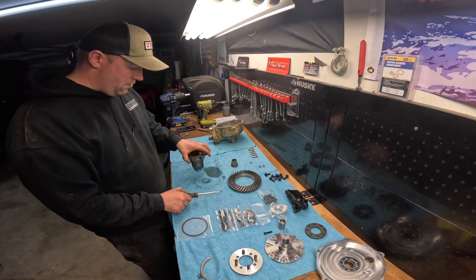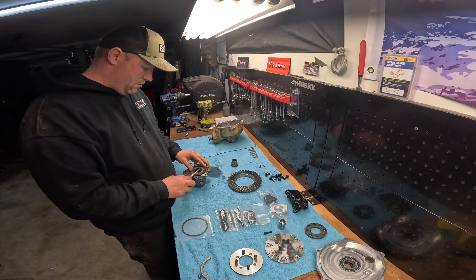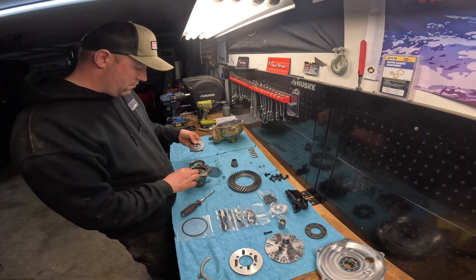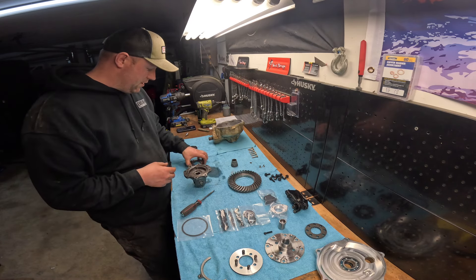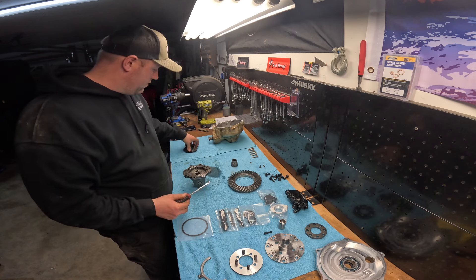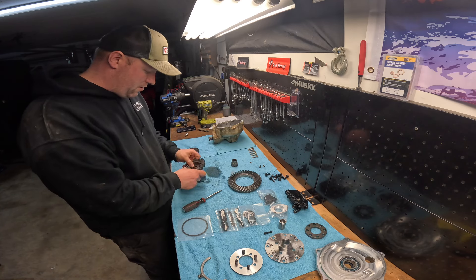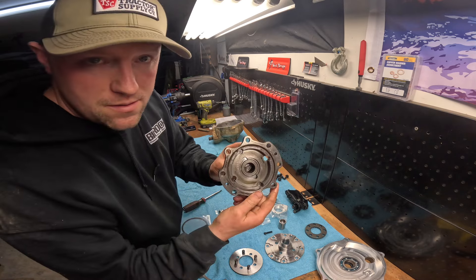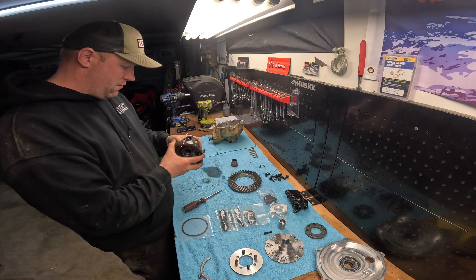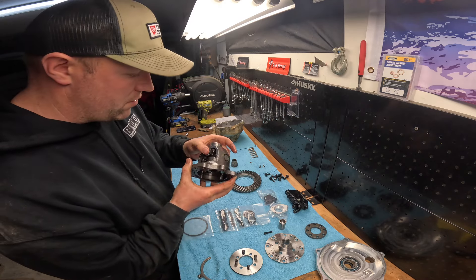We're going to have to get rid of the VSCO clutches: this spring washer, your first washer, all your set of gears — none of this is needed anymore. Make sure they're all out of there. So these are all of our VSCO gears — we're getting rid of those. Now once all of this is out of here, double check — you're left with what's left over of your VSCO gear. Very smooth operating — this one is relatively new so you shouldn't have any problem with it.